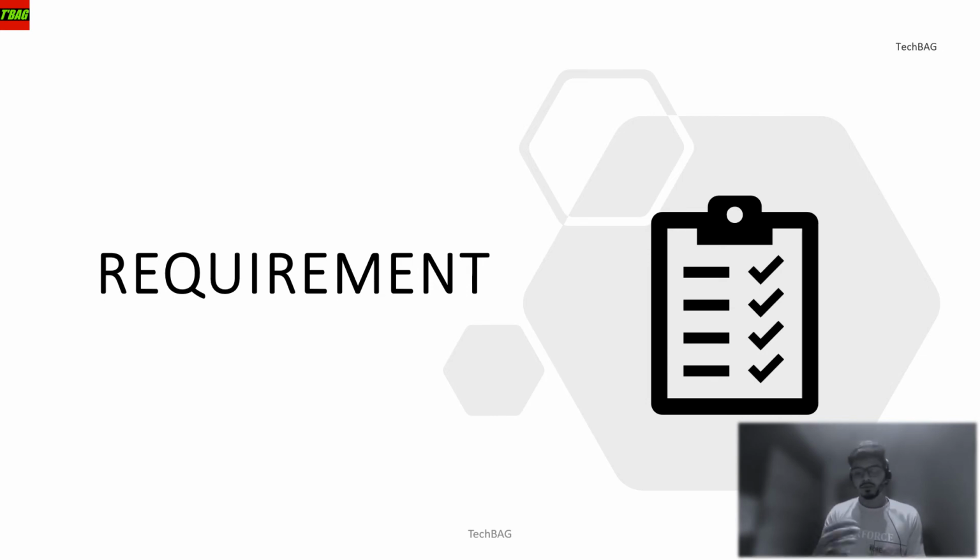Suppose you have got a requirement to build some application. If you have built that application, what is the value you are getting after building it? It might be tangible or intangible. As I told you in the last video, tangible is direct, which is monetary, and intangible is indirect, that is the reputation and recognition of your organization. That is value. So once you got a requirement, if you know that you will be giving this value once you have built a need, that's where the requirement comes into the picture.